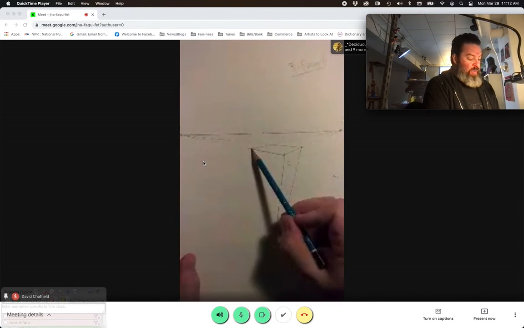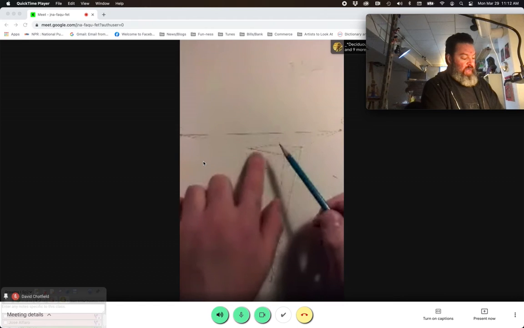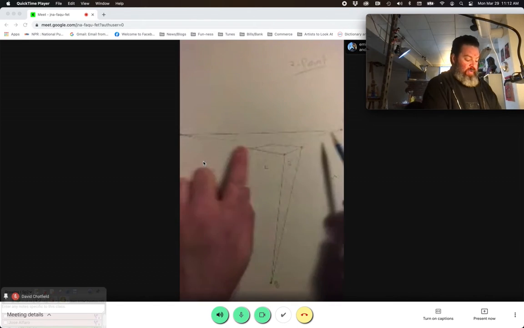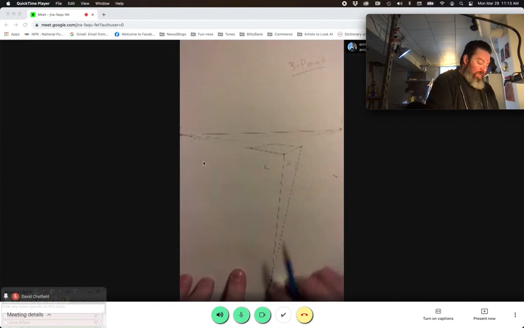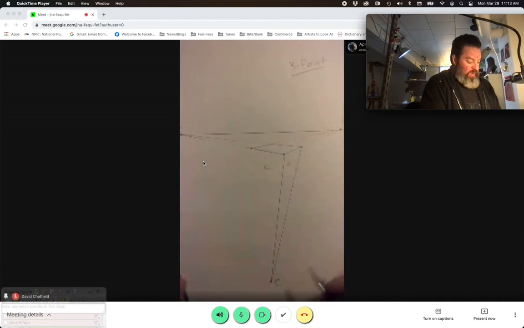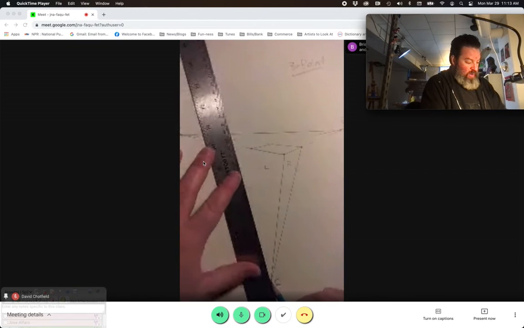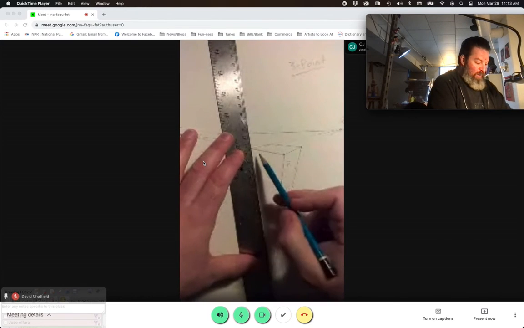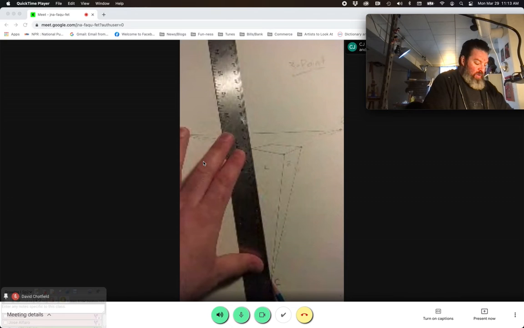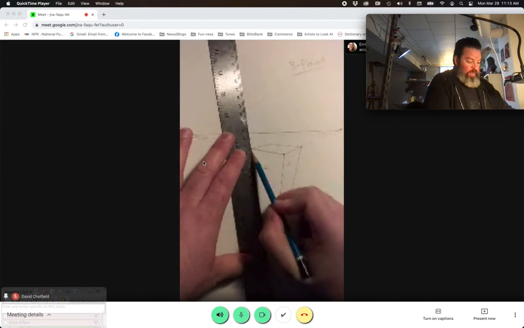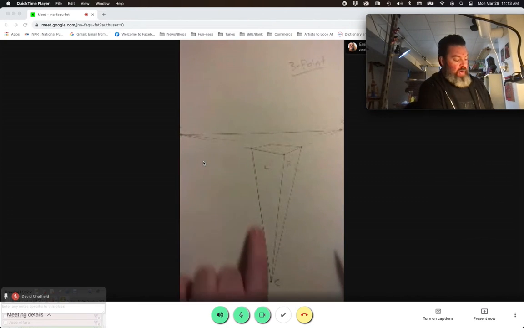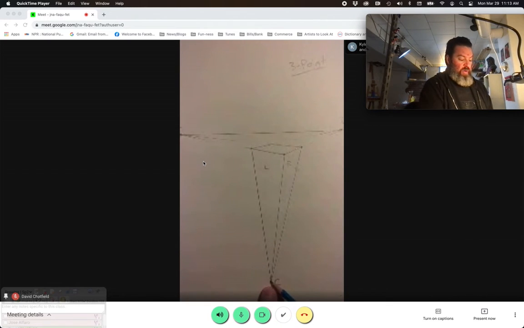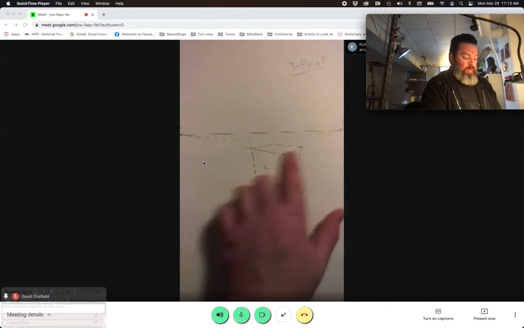So this left point we're working with here connects to the left vanishing point. To the right now needs to go to the, I guess bottom doesn't really fit because let's just do center. Center vanishing point. However you want to conceptualize it, that's up to you. Left, right, and center, 1, 2, 3. So my left point here now goes all the way down to my center or my bottom vanishing point.